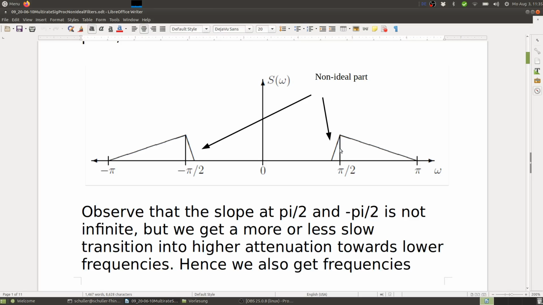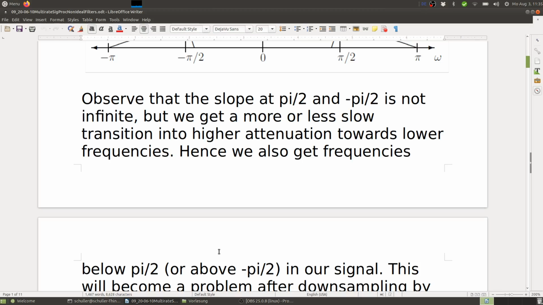So it's not stopping immediately in the low frequency region as it would for an ideal filter, but we have a transition from passing to stopping, as is the case for any realizable filter. Observe that the slope at π/2 and -π/2 is not infinite, but we get a more or less slow transition into higher attenuation towards lower frequencies.